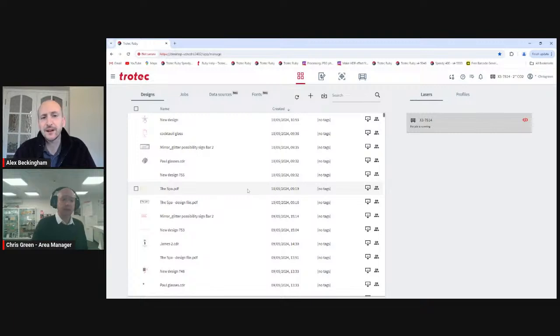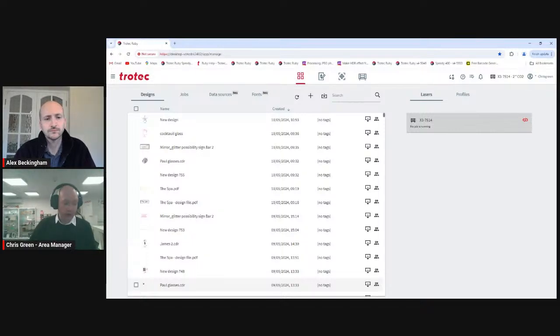The main thing for this is you just basically need to be on the same network as the machine itself. So anywhere within the business that you're on that same network, you can access straight into the Ruby software for the machine. Again, I might be sitting away from the PC. I might have it on my Mac, because we can run that on a Mac. It's just a browser, and we can design a file or maybe get some images in, all without having to stand next to the machine.